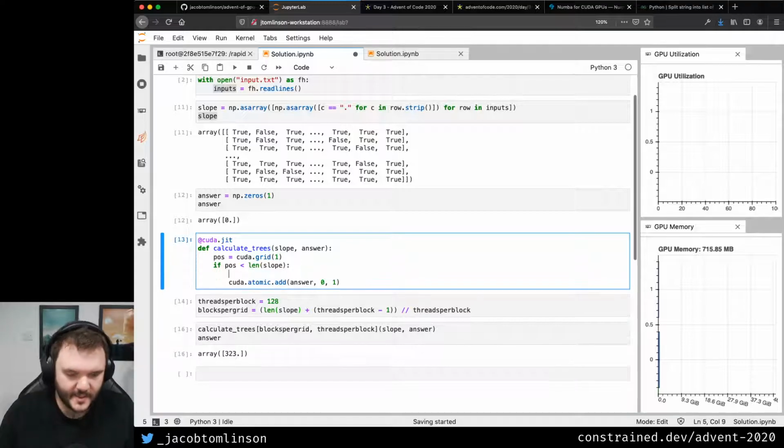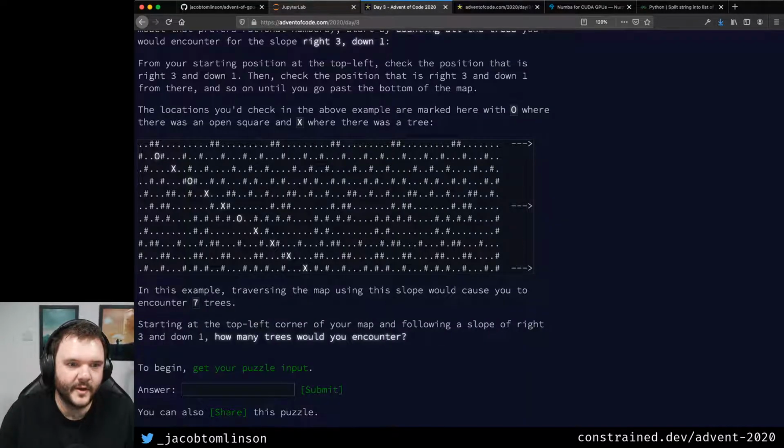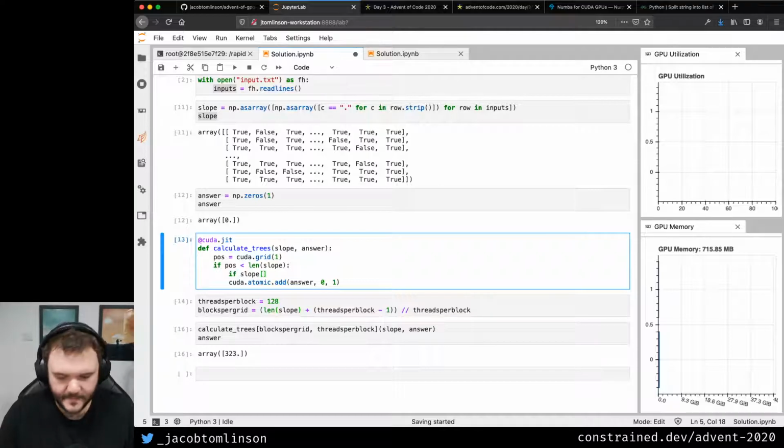So we want to do if our slope at position, so at row position, right?